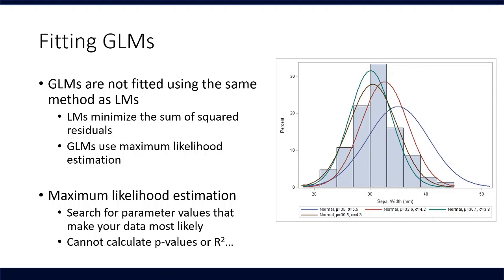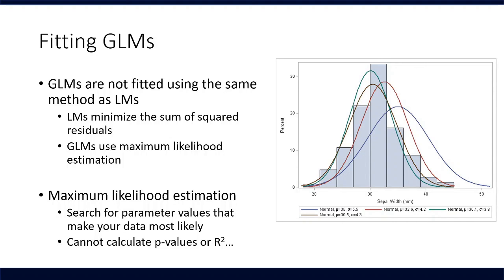And so maximum likelihood estimation is a computational process by which your model will search a bunch of different parameter values. It will search a range of parameter values and try to find the one or the ones that are most likely to produce your data. Again, it's all about the probability of getting your data in a frequentist statistical paradigm. And so the maximum likelihood estimation is trying to find the parameter estimate that makes your data most likely to appear.